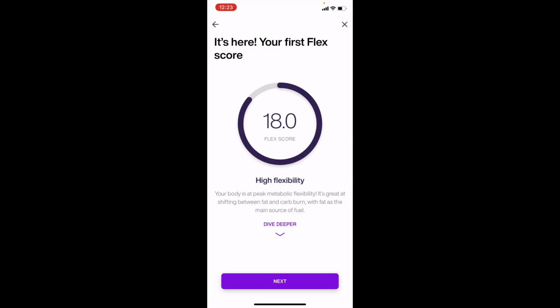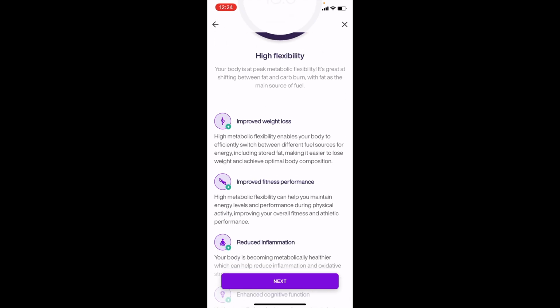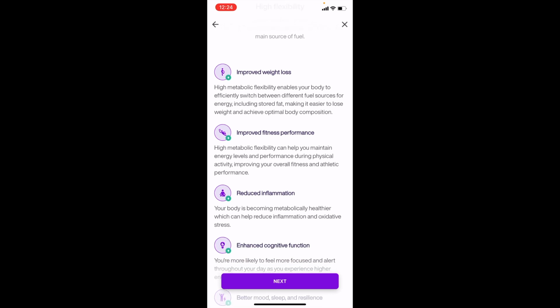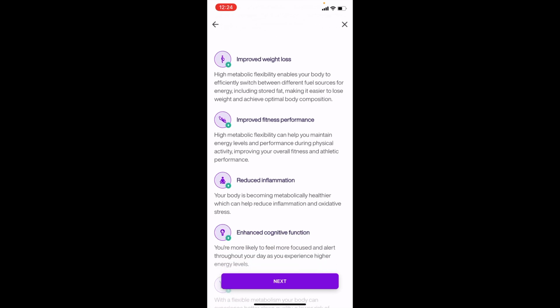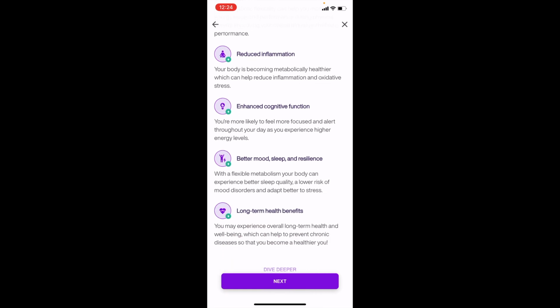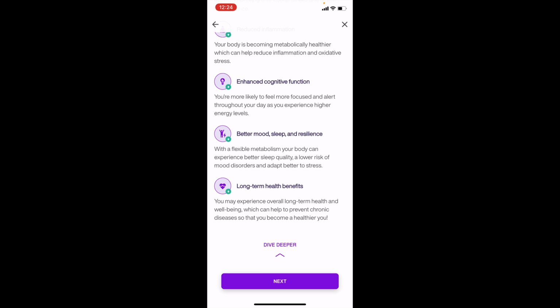So I'm getting my first flex score, so I thought we'd go through it together. Basically, it says that I have an 18, high flexibility. Your body is at peak metabolic flexibility. It's great at shifting between fat and carb burn with fat as the main fuel source. So I can dive deeper by saying next or clicking on dive deeper. You can read here. It says improved weight loss, improved fitness performance, reduced inflammation, enhanced cognitive function, better mood, sleep, and resilience, long-term health benefits.